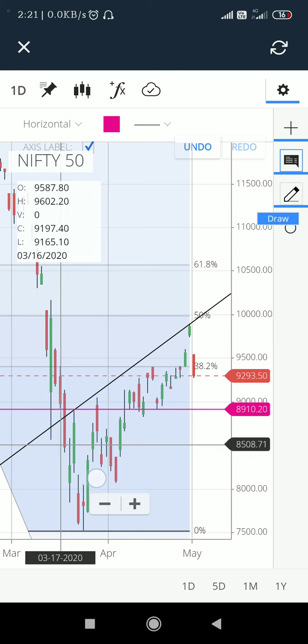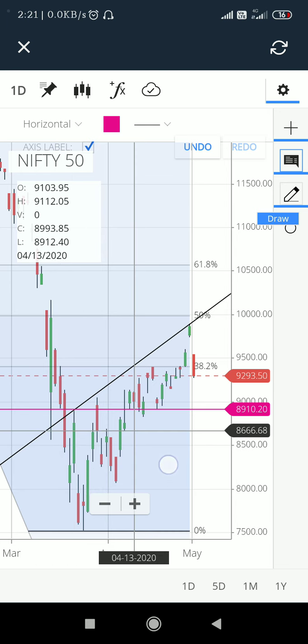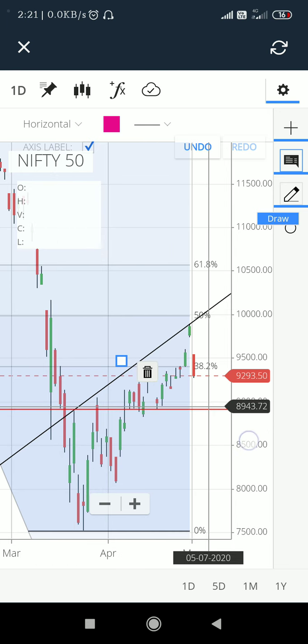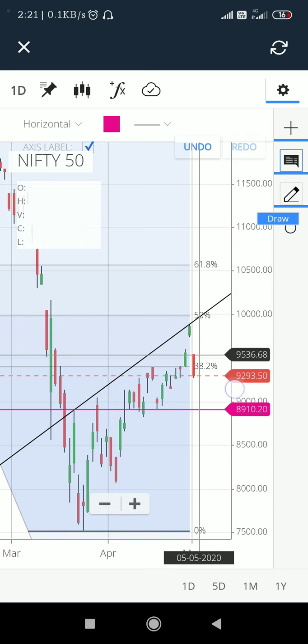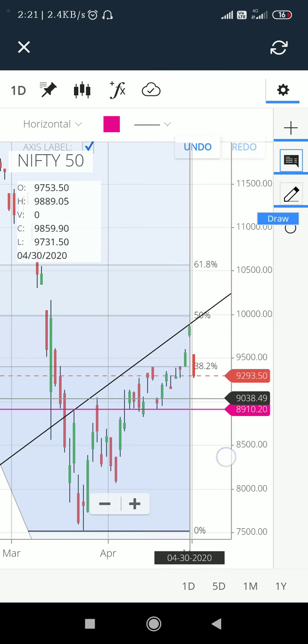So approximately I've got 1, 2, 3, 4, 5 candlesticks. So 8800 and 8900 levels should act as good support for the Nifty 50 if it starts to fall on the lower end. On the upper side, 9500 should act as very good resistance. If it wants to go to the bullish side, it should give a breakout above 9500 and should sustain above 9500 to get 100 or 200 points, that is to fill this gap zone. So that was the clear cut analysis.